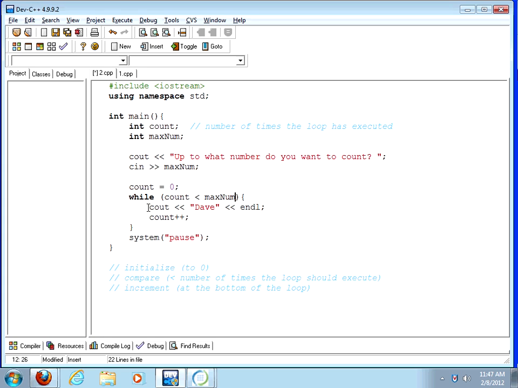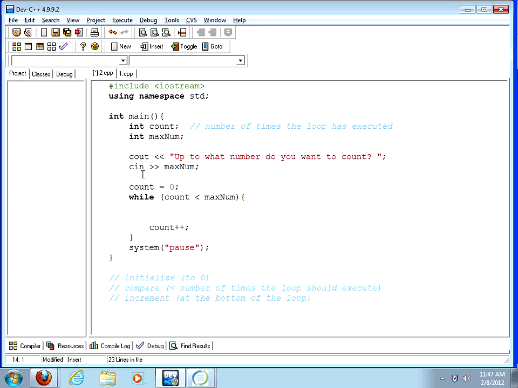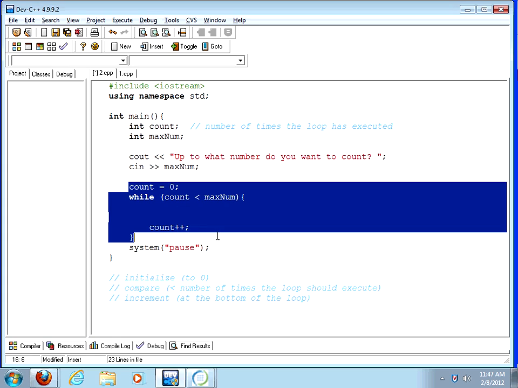So I'm going to say count gets 0, count less than max num, count plus plus at the bottom. So I've got my counter controlled loop set up, and that right there is the template for a counter controlled loop, right?